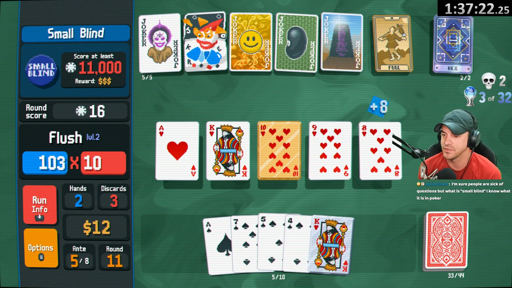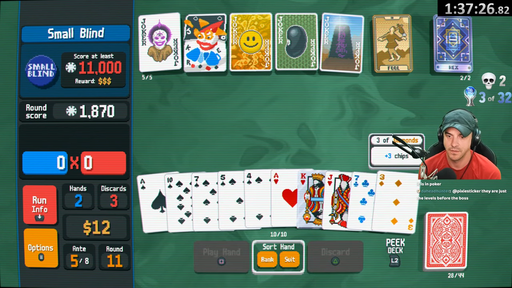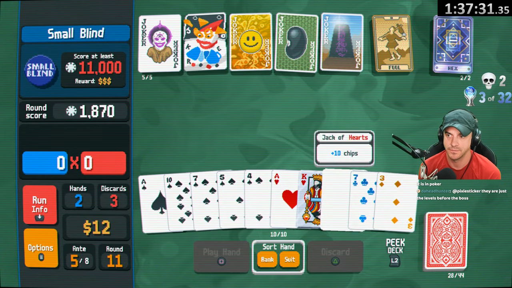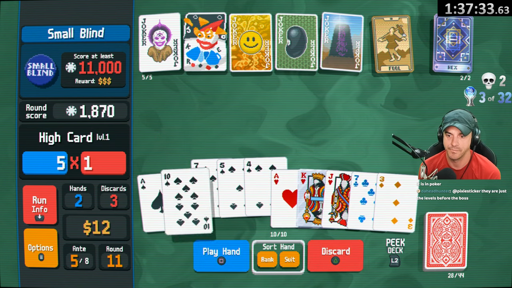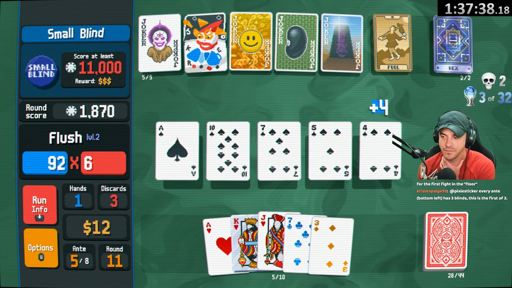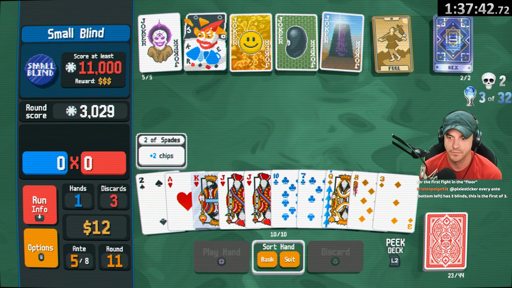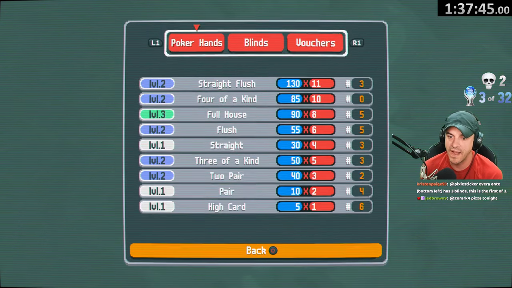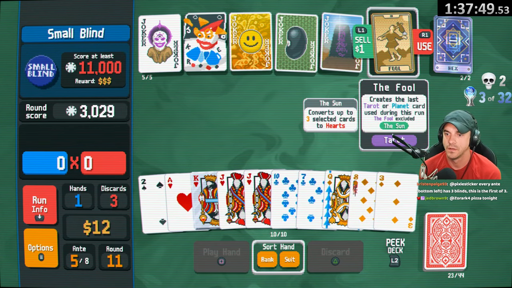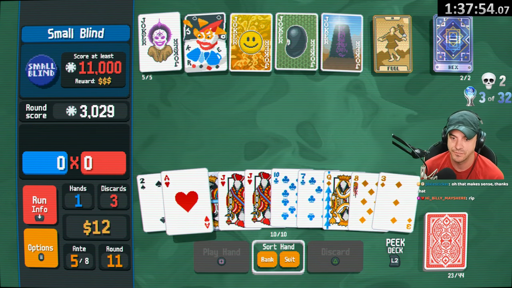Small blind in poker. Small blind is just the name of the boss. Can we play a flush? We can play a flush. Is it gonna get us there though? Is the question. One more hand to play? I think we're squeaks. Unless we make... No, we're good. We're saved. No, we're saved.